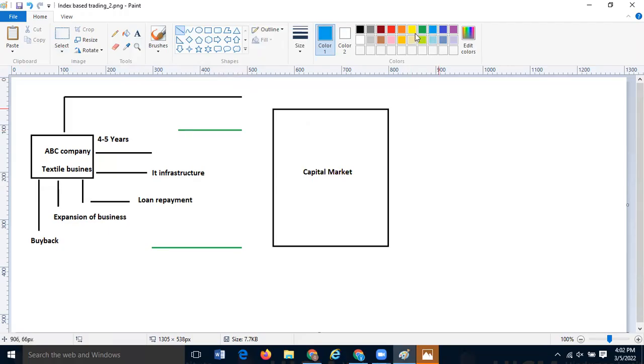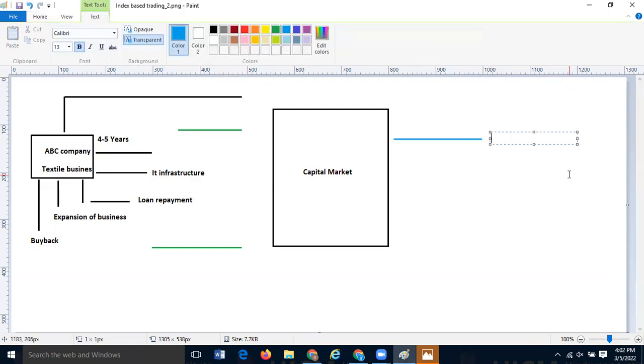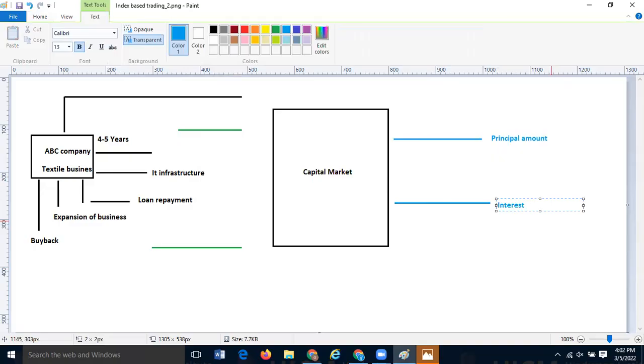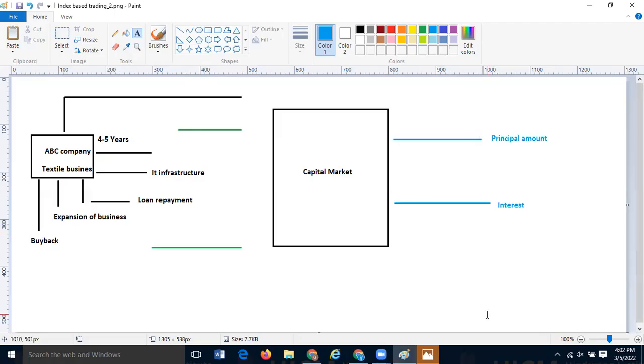The first thing is that if they are raising funds from the capital market, they do not have to return the principal amount. Just ignore the spellings. And they do not have to return any interest either. Both the things they will escape, they will not pay. They do not have the burden that if they are not making profit, then some person will come and squeeze their collar, saying give my money back. They do not have this burden.